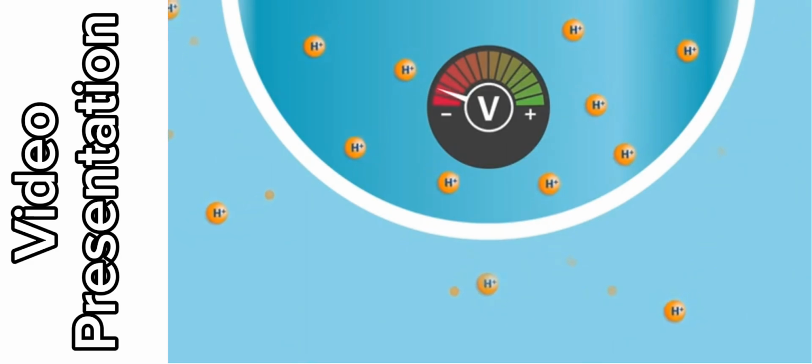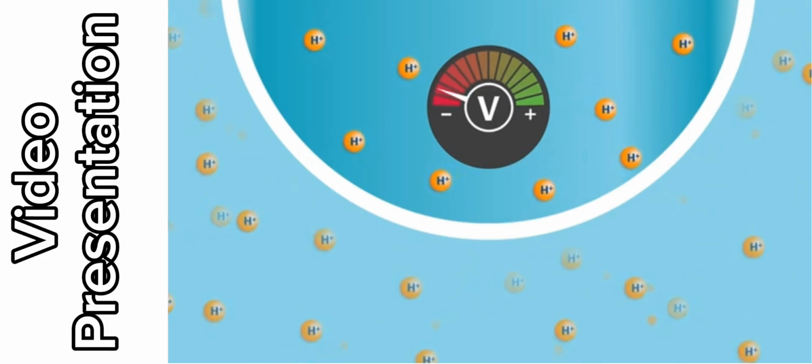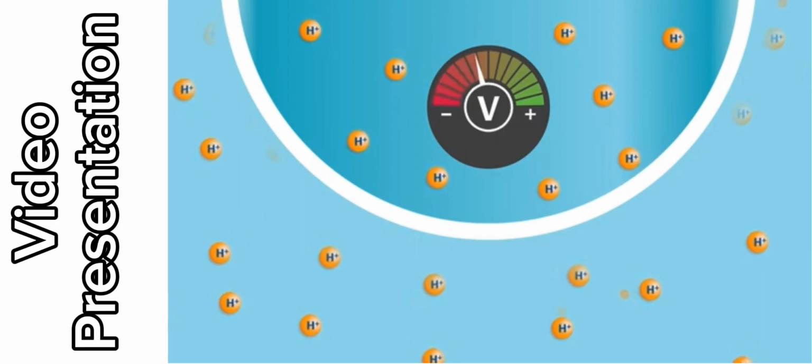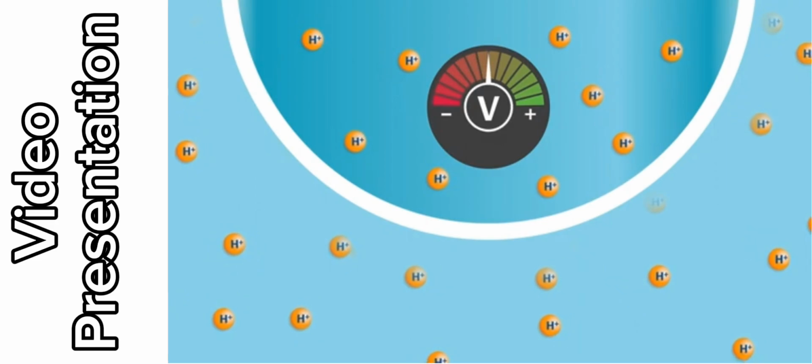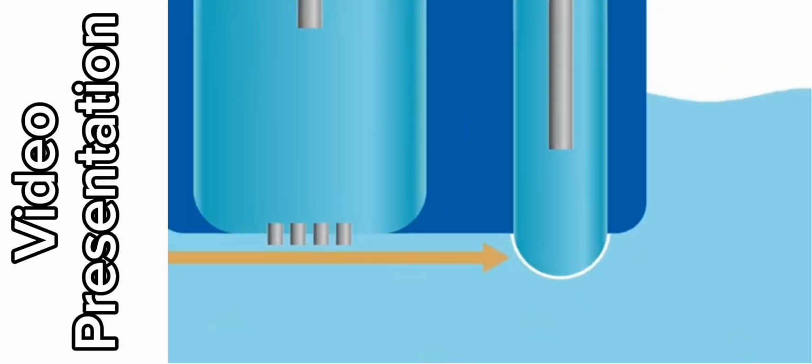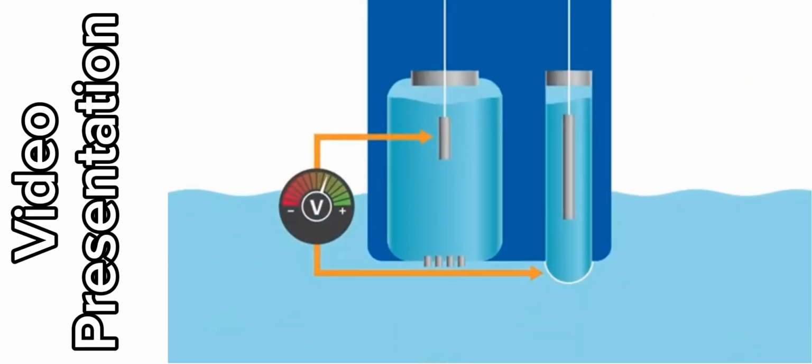If the hydrogen ion concentration is the same on each side of the glass electrode, the voltage is 0, indicating the process is at a neutral pH of 7. The pH of the process fluid is calculated from the voltage difference between the pH-sensitive electrode and the reference electrode.